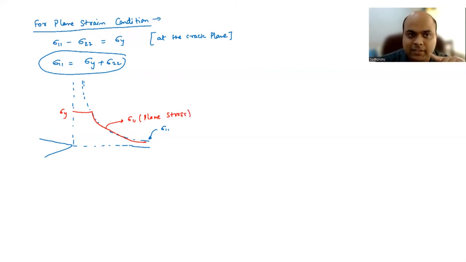Okay. Now, in plane strain condition, the material is going to yield when sigma 11 is equal to sigma y plus sigma 22. Okay, so assume that it is going to be higher than sigma y now. So assume that it is going to yield somewhere here. And since we are again assuming the material is perfectly plastic, I am just drawing the horizontal line there. Okay, this particular plot, the green one here, now becomes the plot for sigma 11 for plane strain condition. Okay. Now see the plastic zone size qualitatively now. So this green line here is your plastic zone size for plane strain condition.